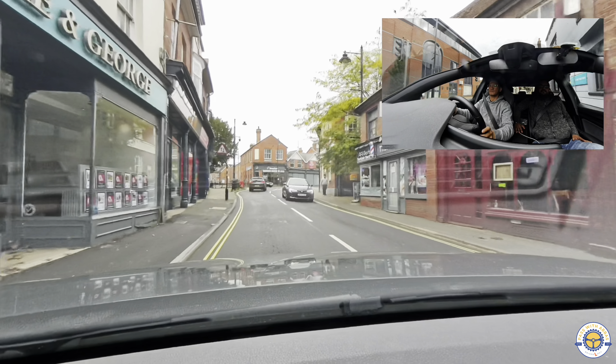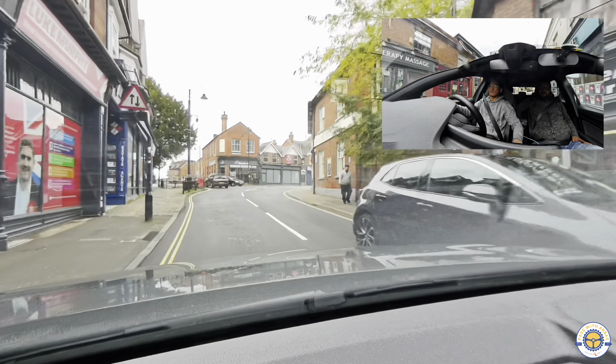Take it easy on this bend. Sarum Hill, then turn left - another bend to the right. Be very careful about oncoming cars because you have to change your position. If you are dealing with the same sort of scenario, don't forget to check your side mirror before moving to the right side.